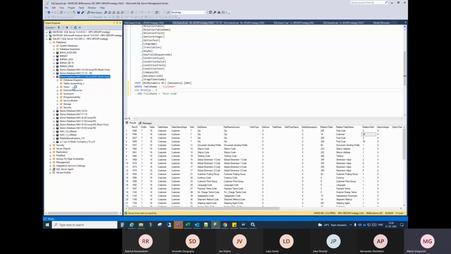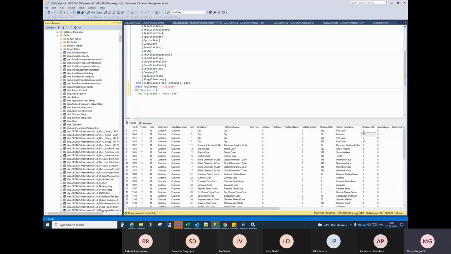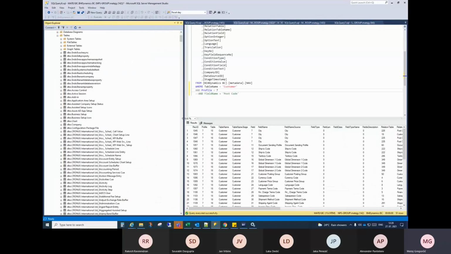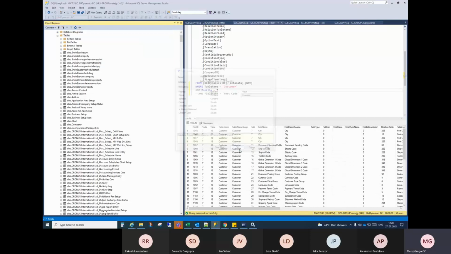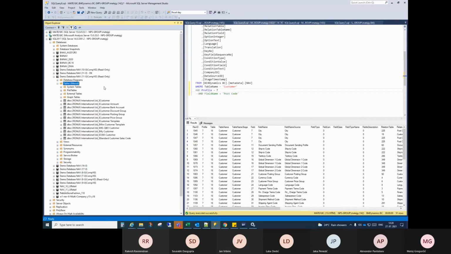If you browse the tables here, you don't have to do this on your own, you just need to watch. Take a look at the structure of the table here. I will filter the tables again by customer. Okay, and we have a customer table.